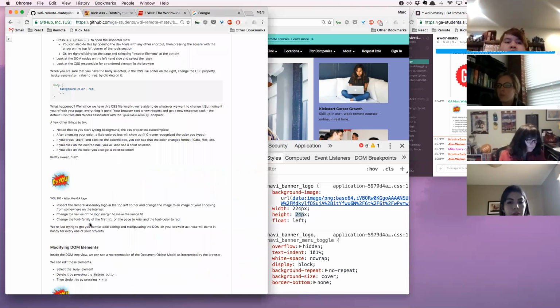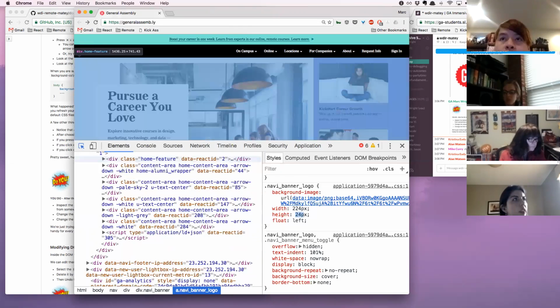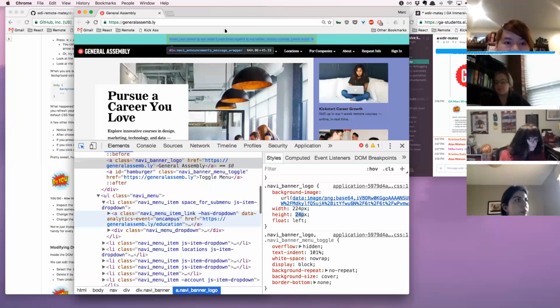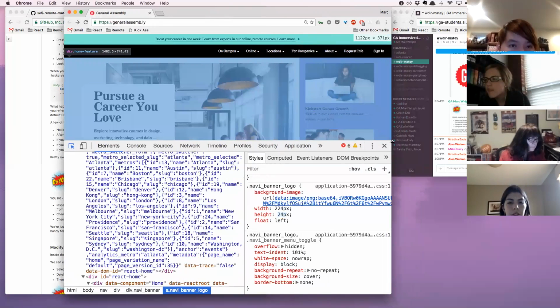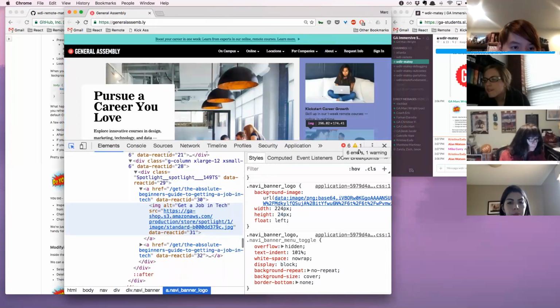And then the final challenge for funsies, change the font family of the first H1 element on the page to Arial and change the font color to red, just to get a little bit more practice. So give me a thumbs up if you get those 3 exercises working. Just a little playing around with the dev tools. Just one example of all the cool stuff this thing can do.